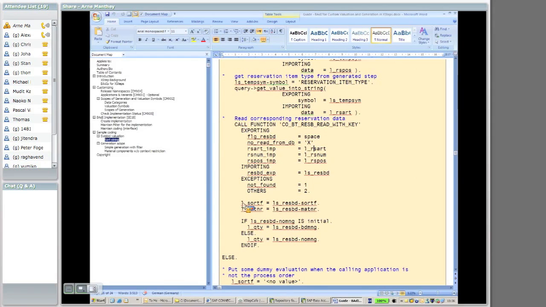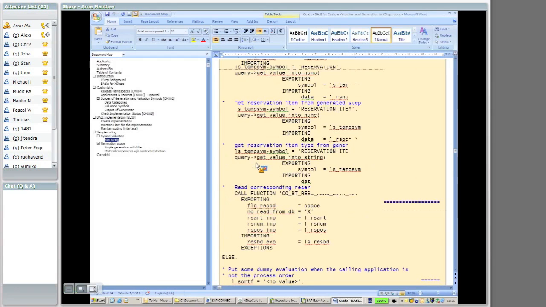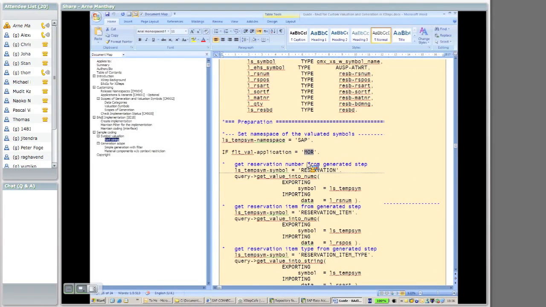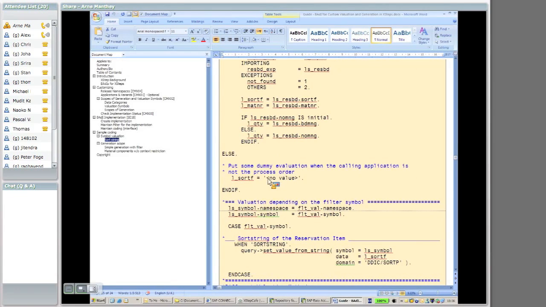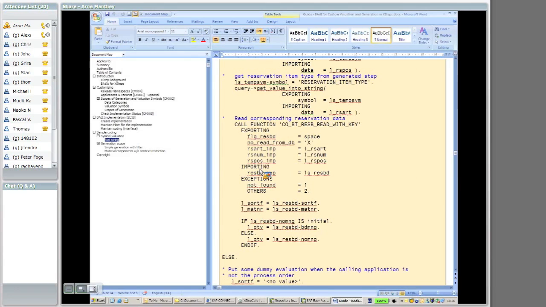And this is where I have another application, so it's not the application M or R, so it's not the process order, but any other. So, and then I say here no value, or maybe say dummy or something like that, but just to have at least a value. Yes. Okay, so that's the first part: this method should be getting the data, and there might also be a general section where you want to prepare certain data that are maybe necessary for different symbols, since this method can contain, of course, many symbol valuation codings, right?